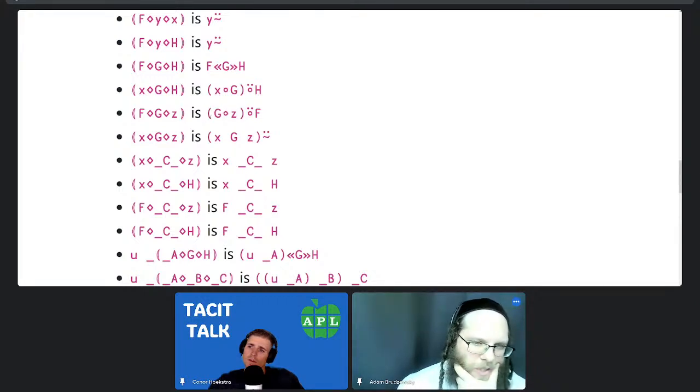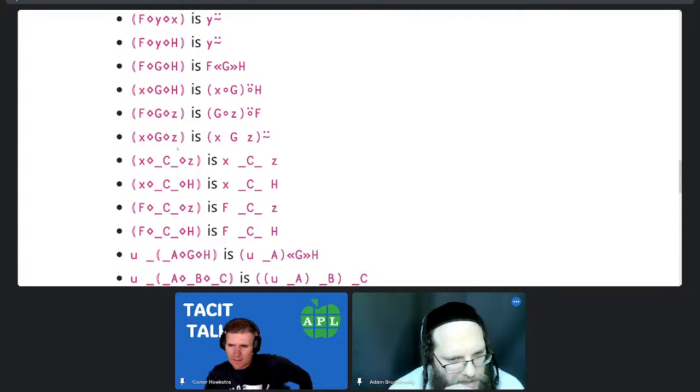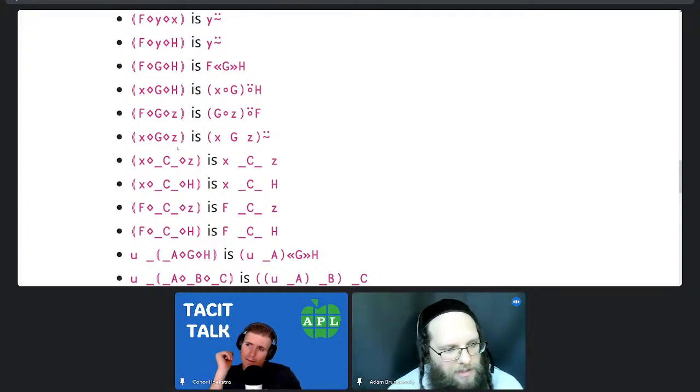Because it's on the top with a function that has the right argument. So the result of this becomes the left argument. So that's just f g z. Yeah, you got it. Yeah, those would be interesting to hear. It would be interesting to hear the reasoning if it's just for ease of parsing, or what it is. I'm not going to suggest we do this in Dyalog APL, for the record.